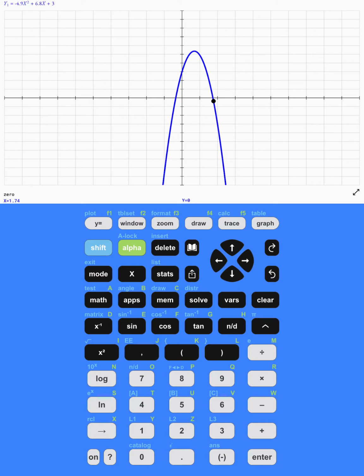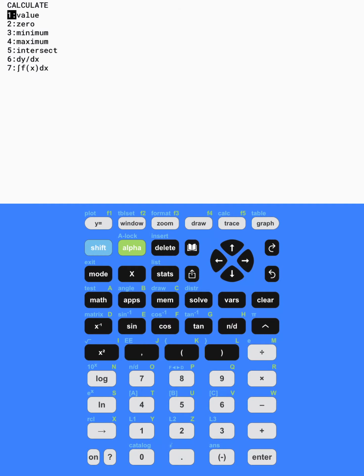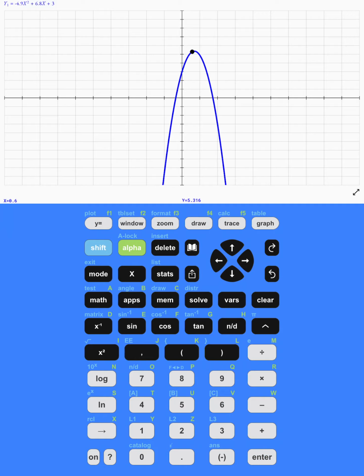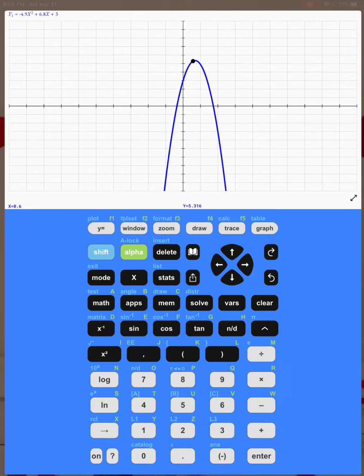So I'm going to go to my graphing calculator. A quick way to do this is you can press trace, and then enter 0.6 and then press enter. So trace, 0.6, enter. That will give you the Y height of when the diver is 0.6 seconds after leaving the board. In this calculator, another method is I can press second trace, number 1. I can enter 0.6, and the corresponding Y value that you see, 5.316, that's my answer.